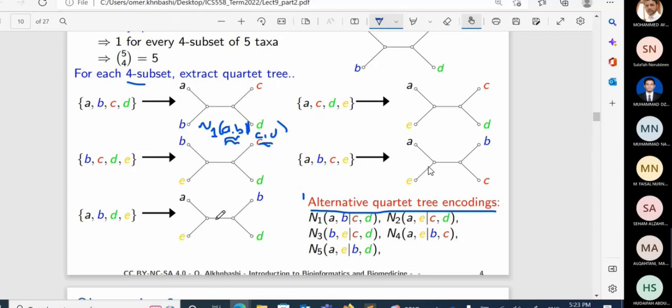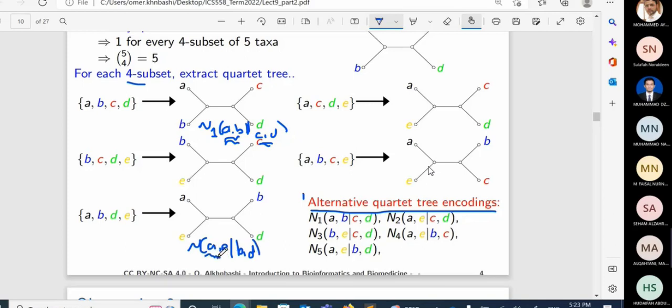Then what about this one? This one is A, E against, this is the first pair, against the second pair, B and D. That means the closer taxa are here.